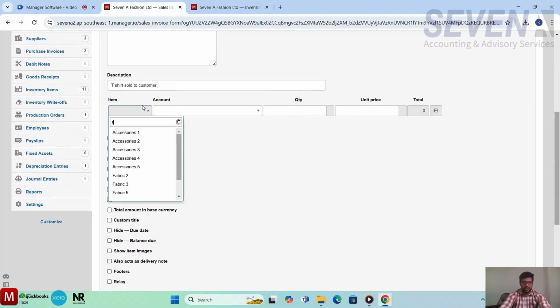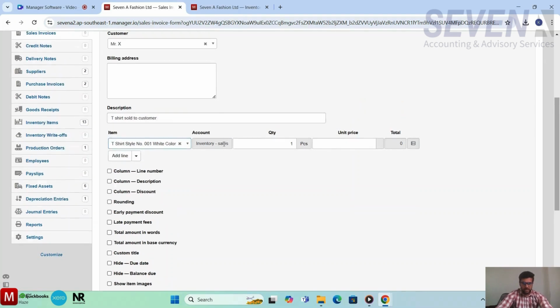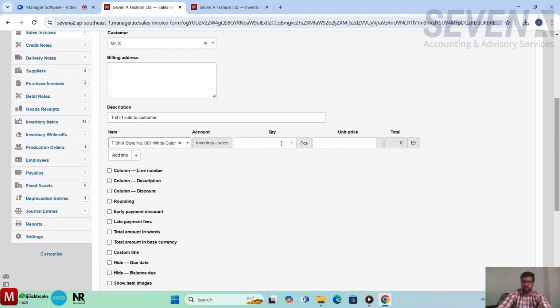So we will select t-shirt from item and inventory. As we selected the item, it will go to the inventory sale. Accounting is automatically selected by the system, as this is the built-in function of this cloud accounting software. Now you will put the quantity.